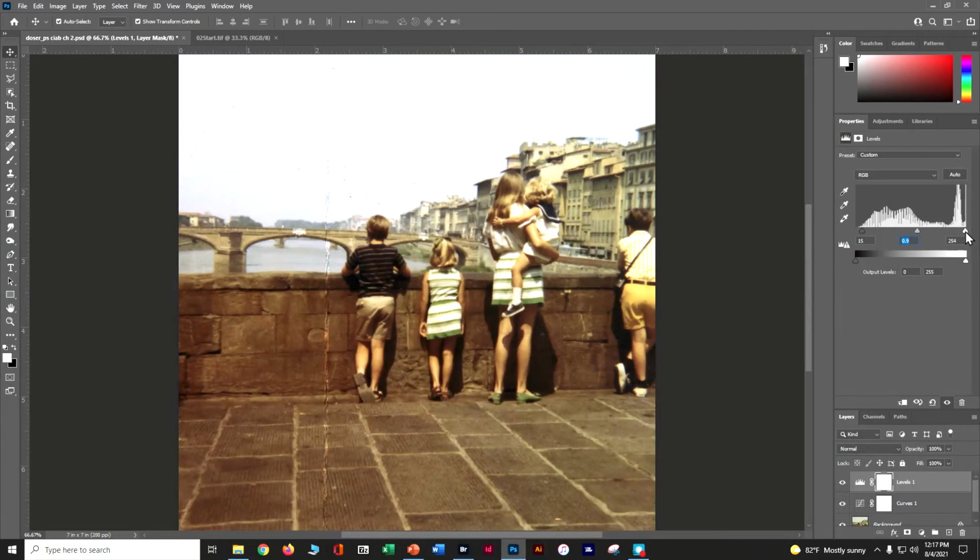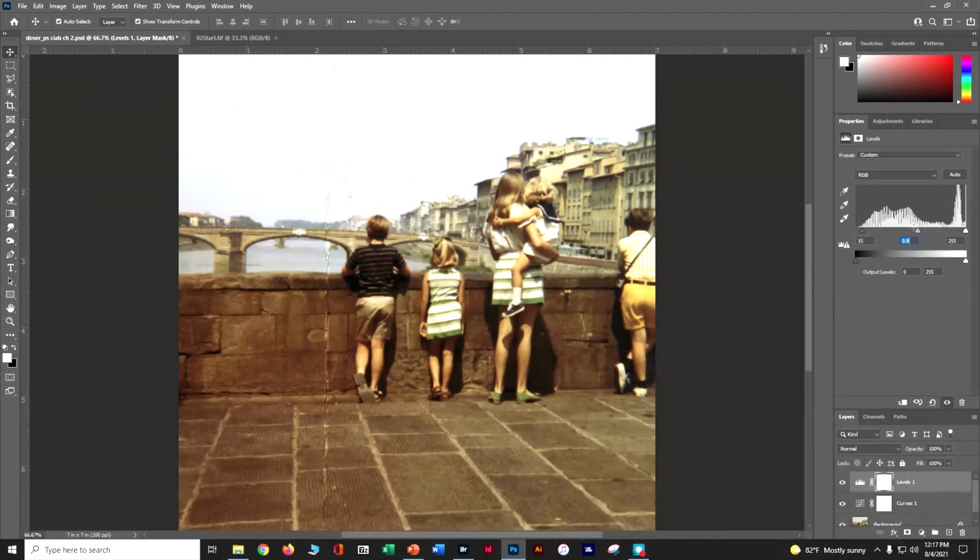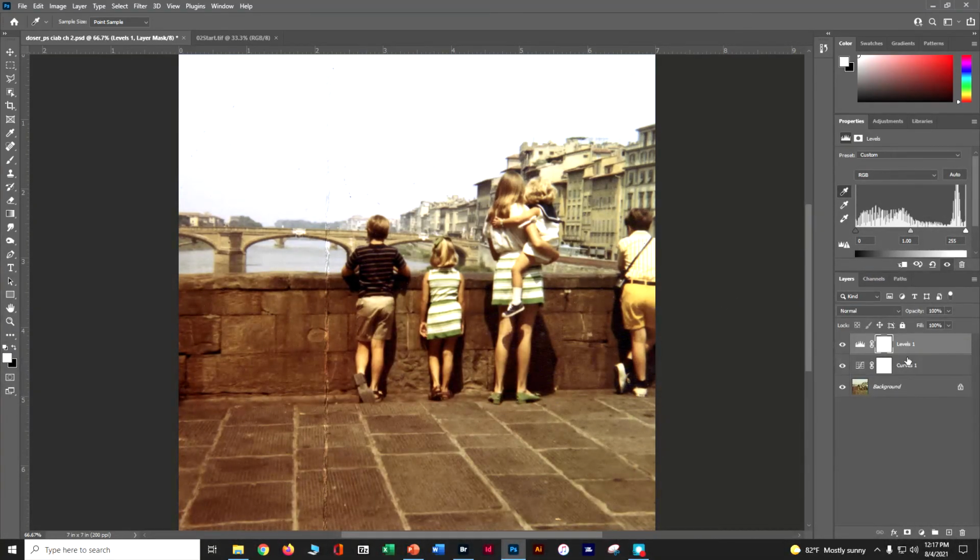And you can see how if you drag these around, you're going to lighten and darken different areas. So it's totally up to you as to how you like it. A lot of times just bringing the levels in a little bit helps. Sometimes telling it, okay, this is what I think black should be, will change your colors just a little bit. So just making those couple of adjustments can make a huge difference, especially for pictures that aren't that great to begin with.